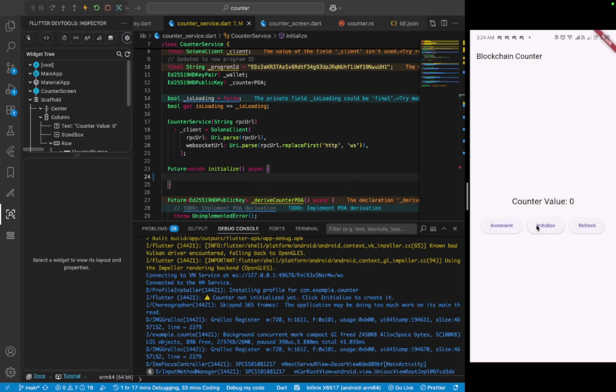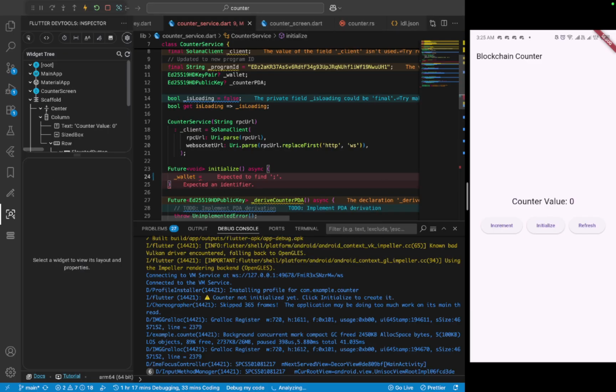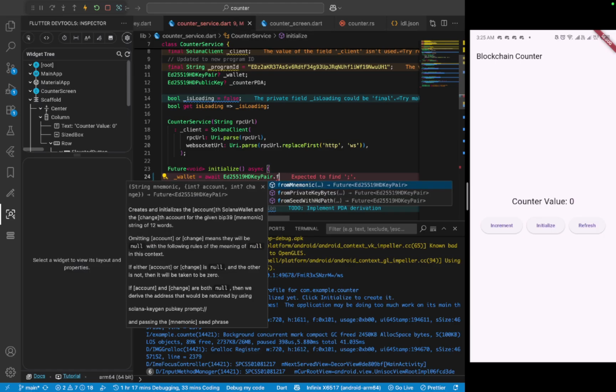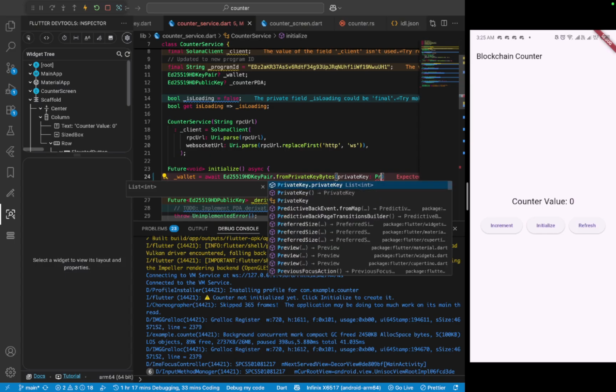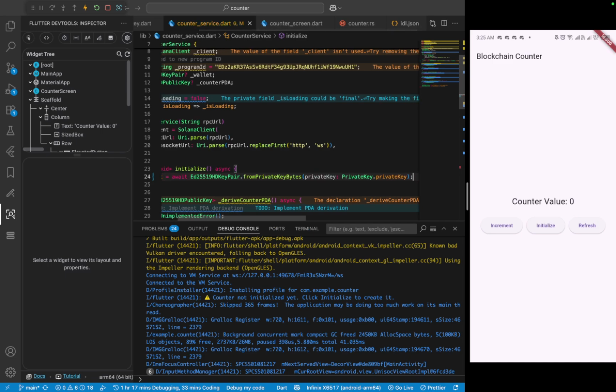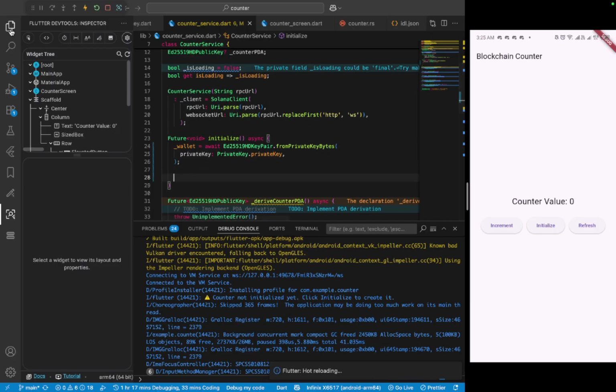So our UI is running, and that's pretty much everything. What we want to do in initialize is get our wallet from the private key.